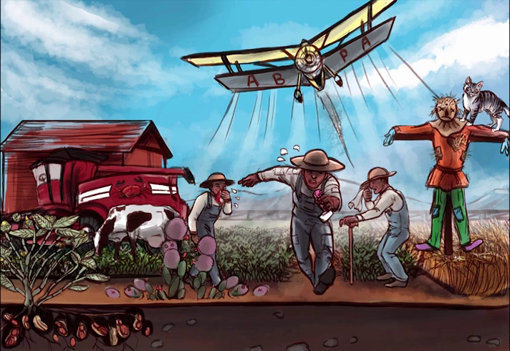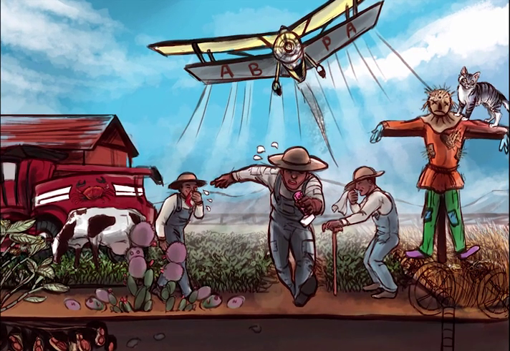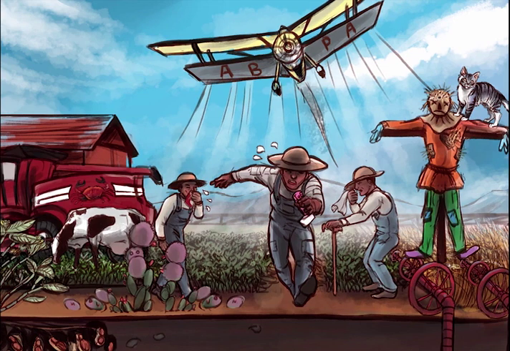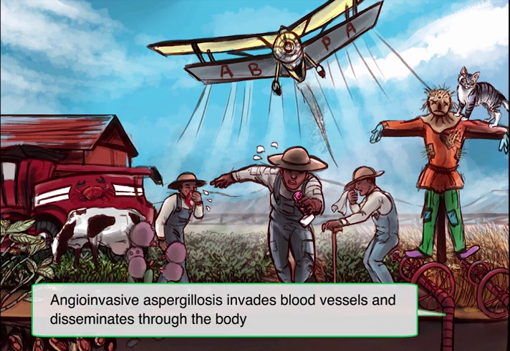So we'll help you remember angioinvasive aspergillosis by drawing this sprinkler system that the farm worker is standing next to. The red hoses of the sprinkler system represent vasculature and is located throughout the asparagus crops. Notice this immunocompromised farm worker standing next to the sprinkler system also has fever, cough, with hemoptysis as well.